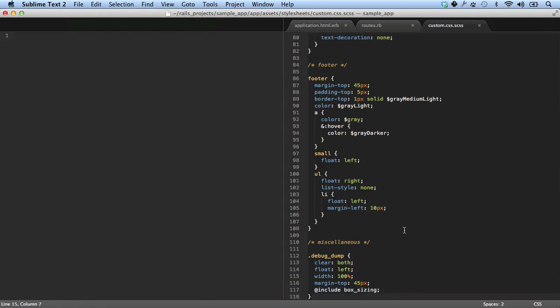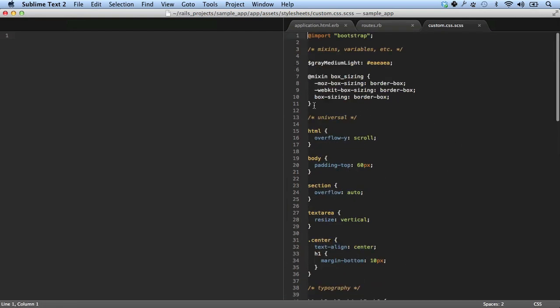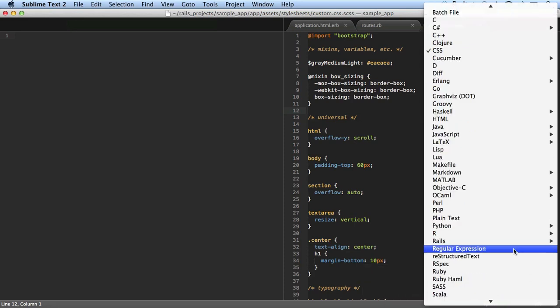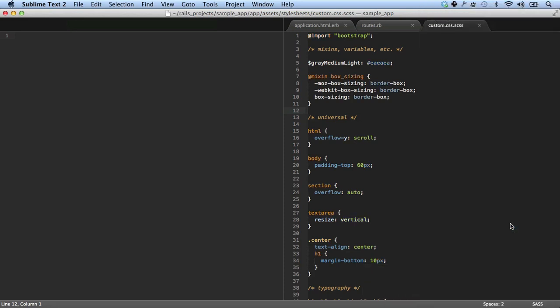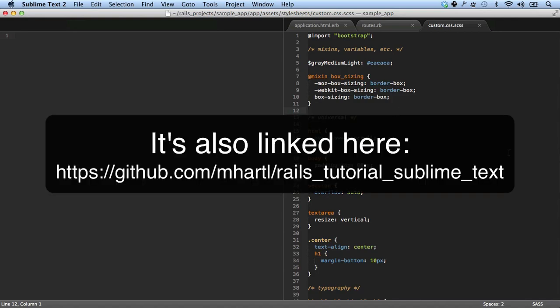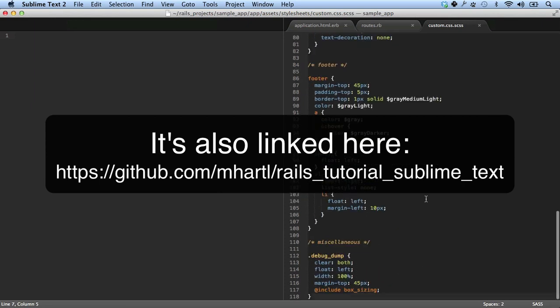Now at this point you might notice that there's no syntax highlighting here for this stuff, this Sass, or this SCSS. This is bothering me enough that I went out and found a Sass highlighter. Just use your favorite search engine to search for Sublime Text Sass, and you can find this, and it has instructions on how to set it up. So now it's got some nicer syntax highlighting.